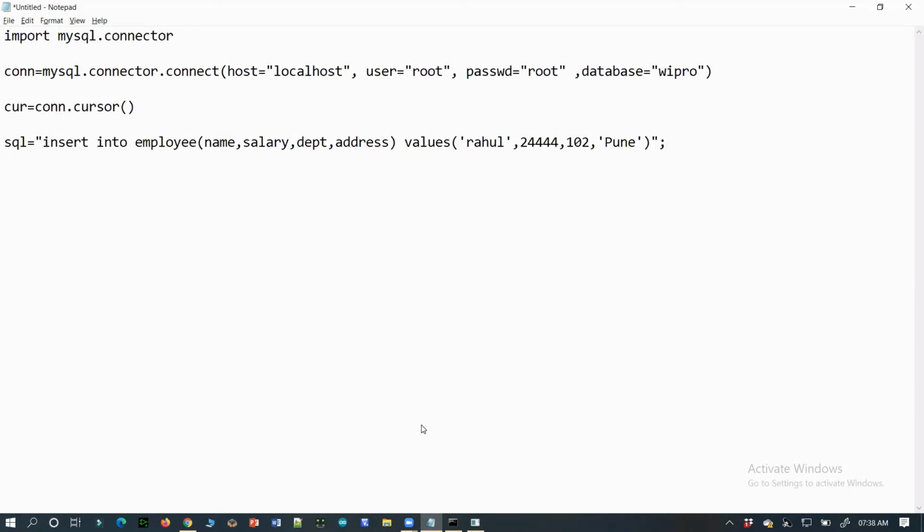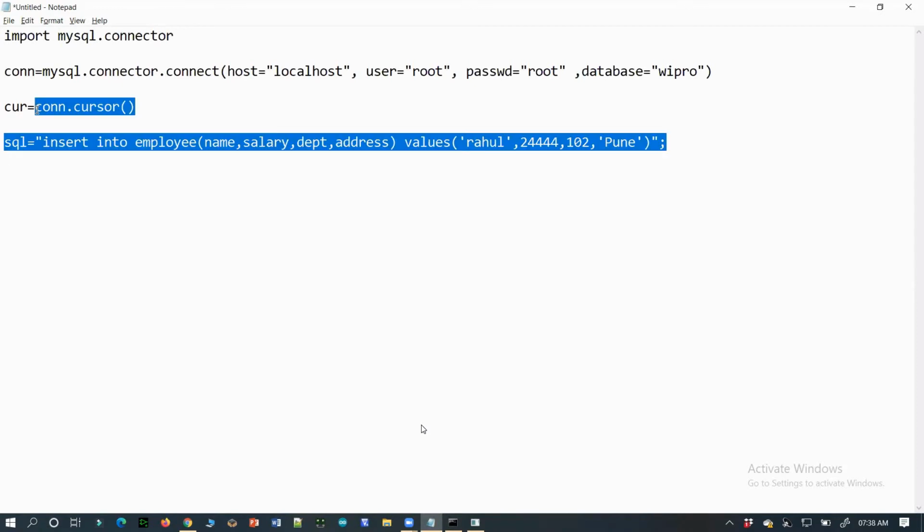So we have written the query, right? Let's say I want to execute this query, but every time I have to send the values with the query.